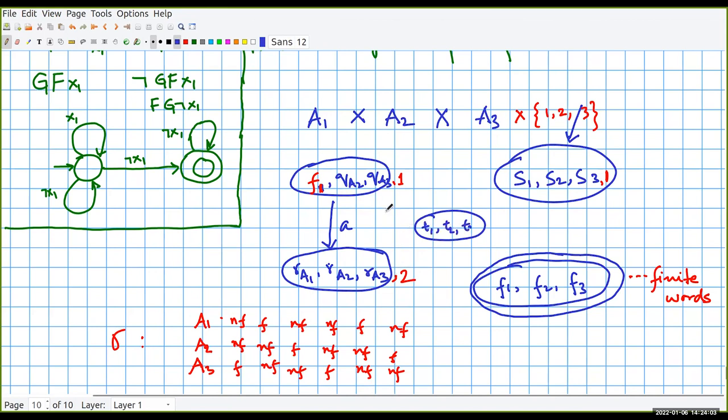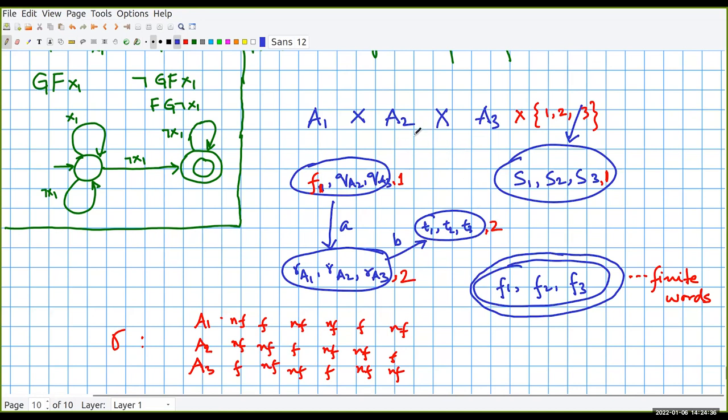final state, right? So in that case, we'll say, okay, we are still continuing to watch automaton 2 because we haven't seen it hit a final state after we started looking. Here is the point where we started looking at automaton 2 and we have still not seen a final state because T2 is maybe not final, right? And again, at some point, if I see a final state of the second automaton, I'll then change, just like this went from 1 to 2, I'll then go from 2 to 3, right?